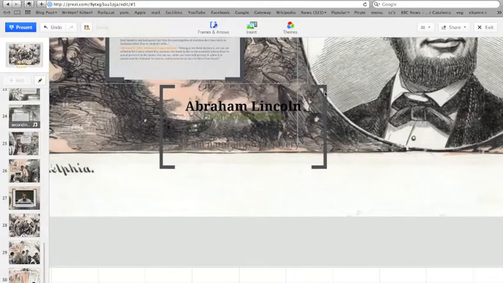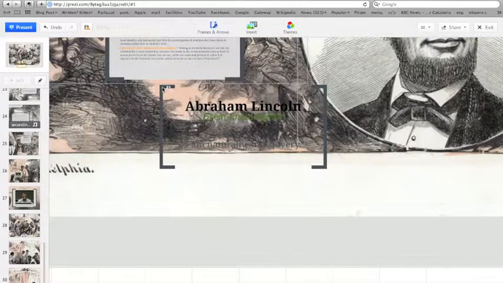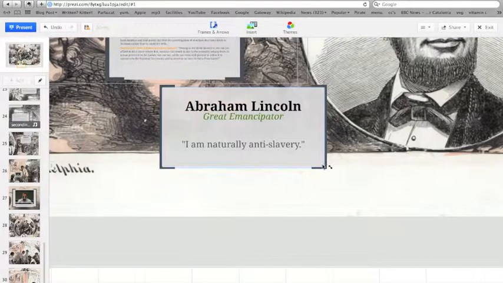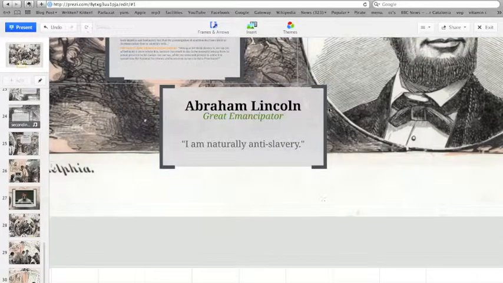Now imagine that I wanted this text box to be up here, and you can't read my text very well, so I would come here and draw a rectangle frame. I would draw that over my bracket, just like that, and you can center it. And then, if you want your bracket to stick out, you would click the rectangle and click send backward. And that just makes your bracket come to the front.